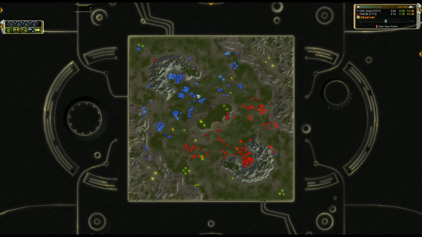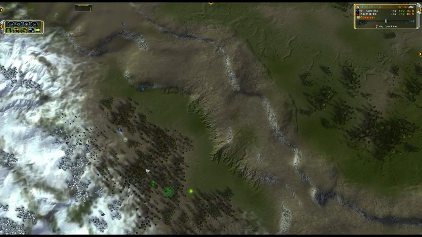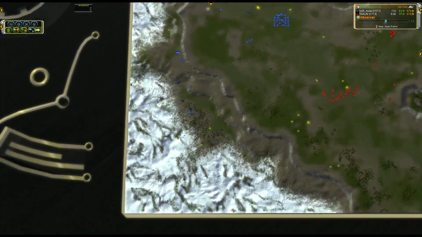And I think it's fair to say about 45% of the map is under Olex's control, and about 30 or so for TA. Lots of space still to be claimed. But Olex is the first to go for one of the side ridges. Made a play for this one down here. Going to pick up the mexes with one of the engineers and go for some defense with the other.